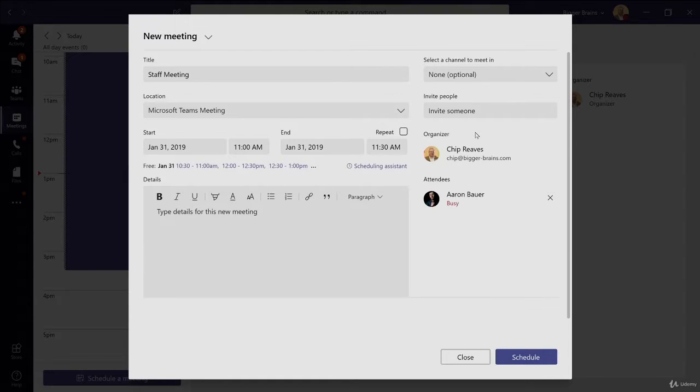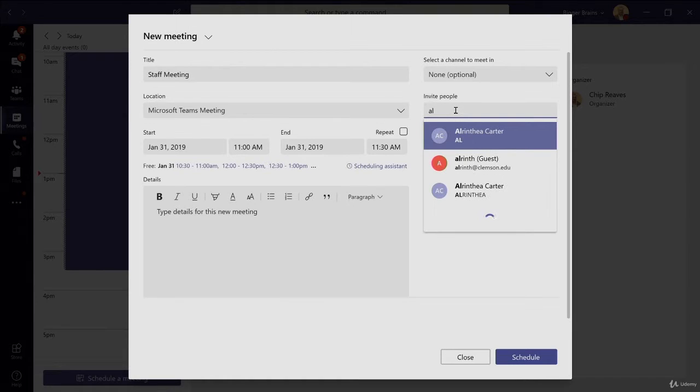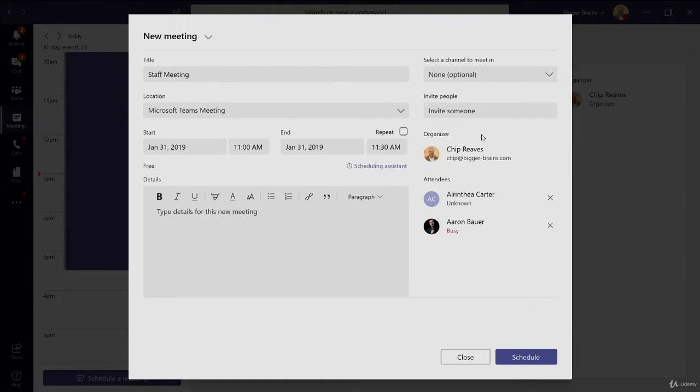And notice when I select him, a couple of things change. I now have these free times showing up underneath my times. I'm going to go ahead and add you, and then we'll talk about what those mean. So I'll add you to my list. So I've got you and I've got Aaron. So now it's giving me some suggested times. It's suggesting 10:30, it's suggesting 12, it's suggesting 12:30 to 1. It's not liking my 11 o'clock.